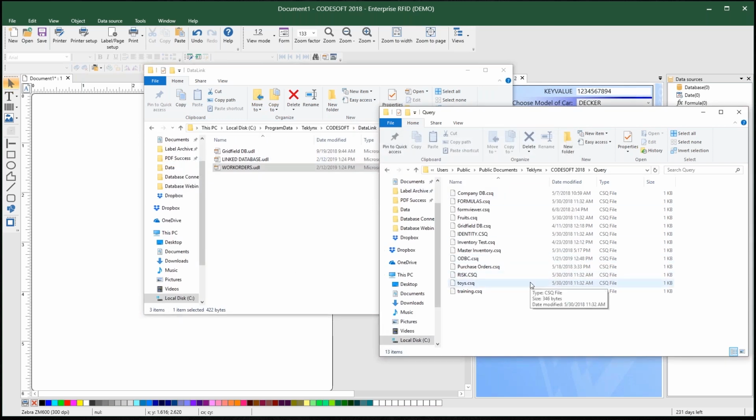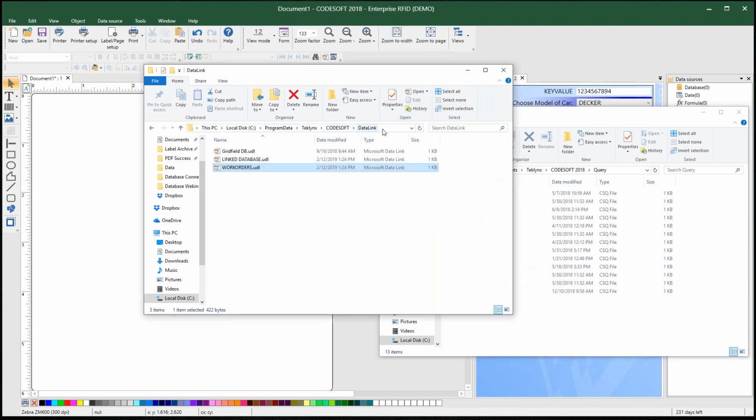So if you're looking to transfer from workstation A to workstation B or multiple workstations, generally all you have to do is go to the default folder path of wherever our software is looking for it. And as you can see here, if this were me doing this, I would take this link or this directory, copy it, and go, okay, on every other workstation I want to bring these UDLs to, I need to find this exact same folder or directory and copy and paste all of this information into that folder.